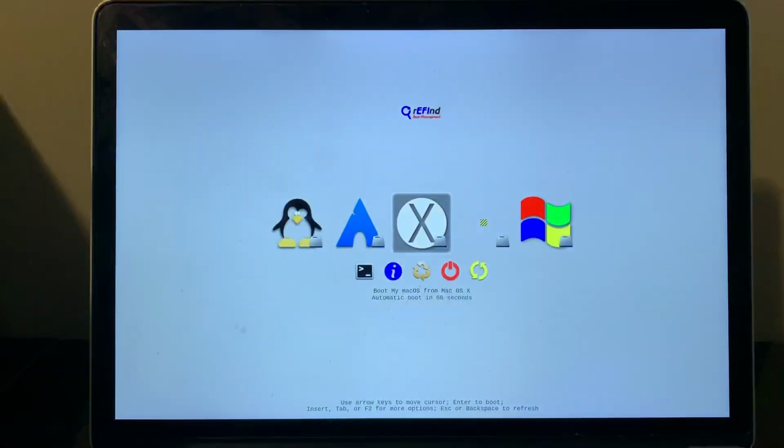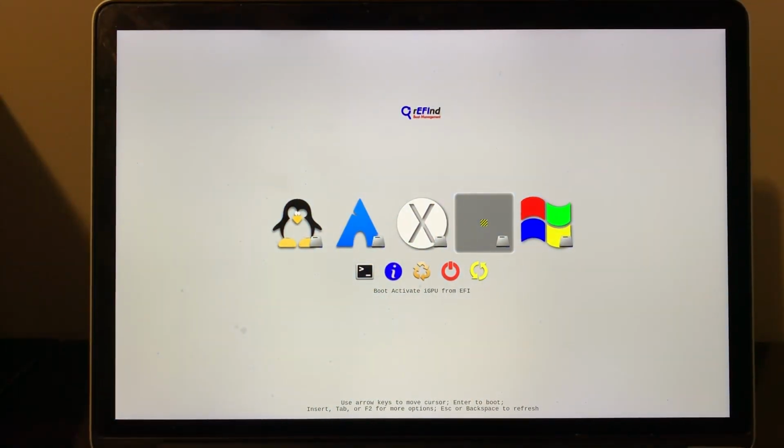If I boot into Windows with the eGPU plugged in, it'll just display a black screen. That's because for some reason macOS has been overriding, or in my opinion locking out, the GPU power prefs NVRAM variable, so you can't really set it from within Mac. You can set it from within Windows with the integrated.bat script, but it takes time, and it adds a few minutes every time you want to start your Windows eGPU setup.